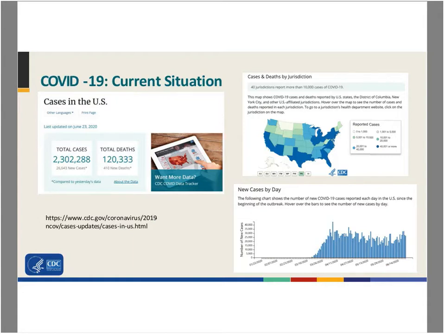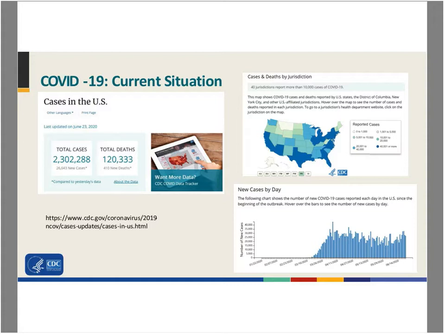So here's some information on the current situation. As an epidemiologist, I always like to think about the numbers and the maps and the epi curve, which didn't used to be a common term, but now I'm hearing it all the time, the term epi curve. So just to show you where you can get some of these data on the CDC website.